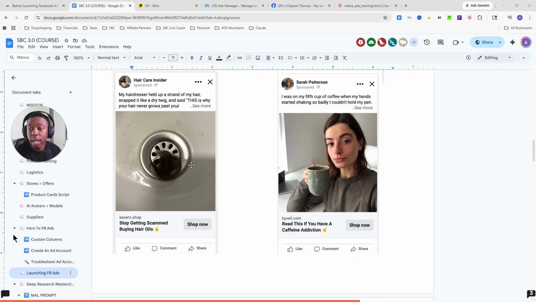So if I had hair in the drain, if I was selling a hair growth product and I was speaking to women that noticed that their hair was coming out by a lot, a good native image to use for this would be something like this, right? Some hair caught in the drain. This captures a moment and an experience that resonates with the target audience.